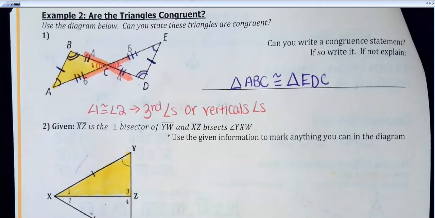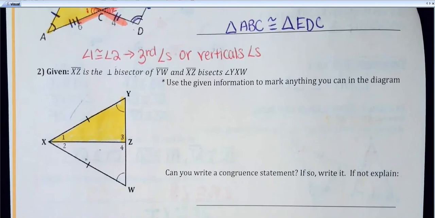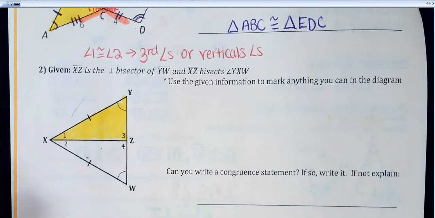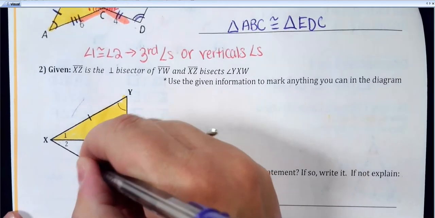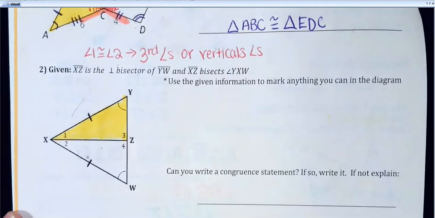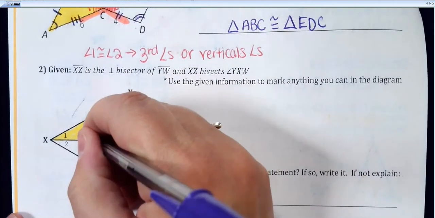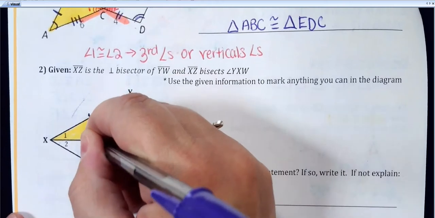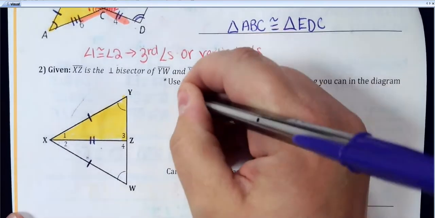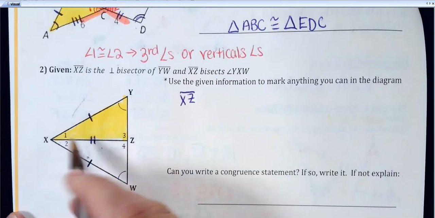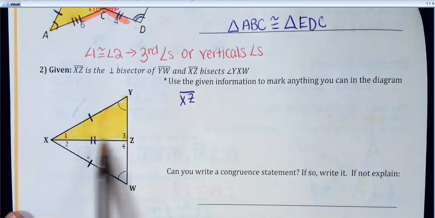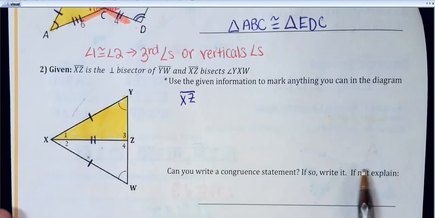Okay, now this picture here. We do have a couple things marked and then we have some given information. So I have one set of sides here, and I'm going to get another set of sides just right now from the diagram. I'm going to put a double mark here on XZ. If you guys see there, that segment XZ, let me draw on it with a color here.